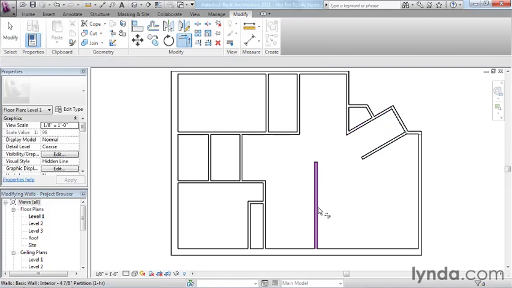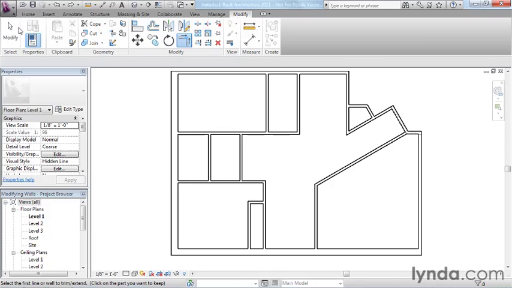I use my trim and extend to a corner, and let's do this again very carefully here. I'm going to pick this one as the first one, but notice that I'll get something different if I click here than if I click here. I'm going to do it and then undo it. So I'm going to click here, and you'll see how I get that, versus if I click here. So you can see it's very different depending on which location you pick on the wall to get started with.